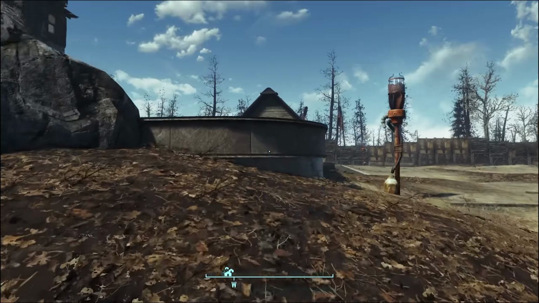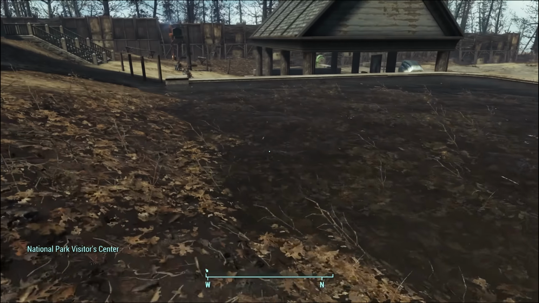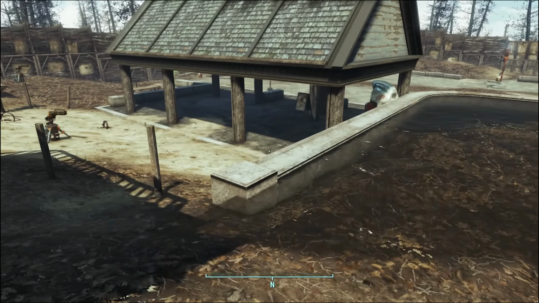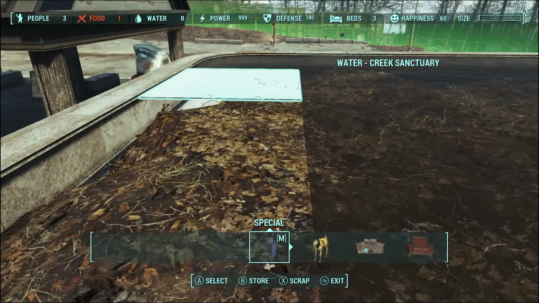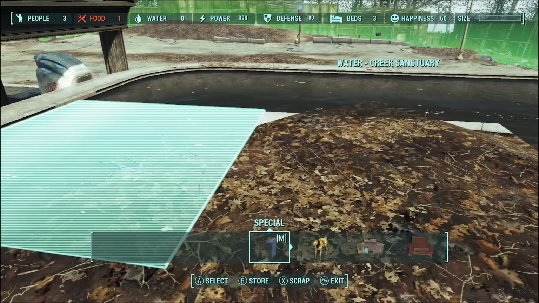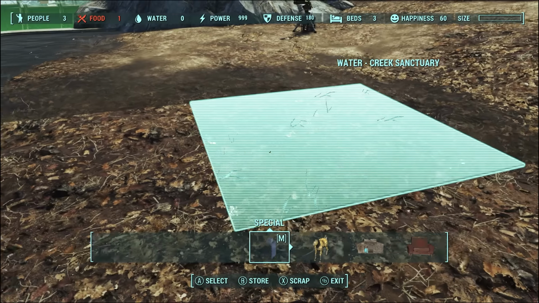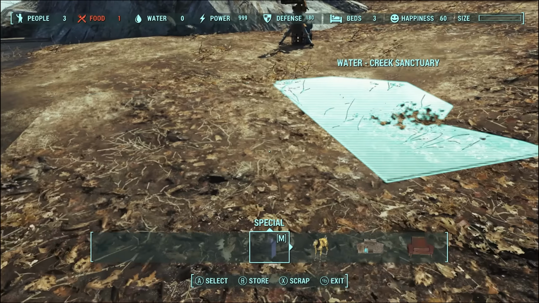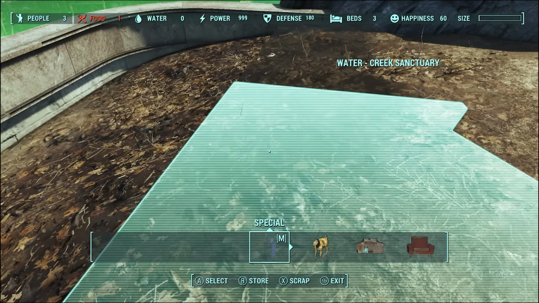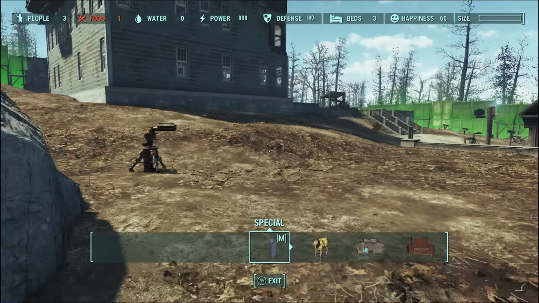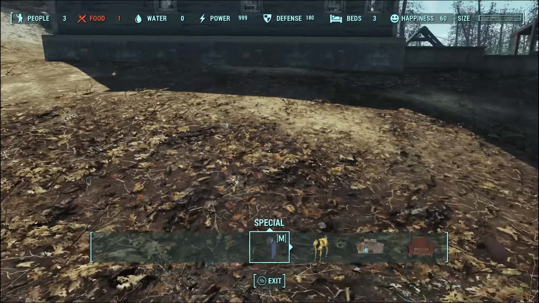I am now going to finally tackle this little section here. Initially, this was going to be water-filled, but we're actually going to take the water out because we have water, and we don't want to have the same thing over and over again all over the place. This is not a water settlement. This just happens to be a settlement that has a waterfall that gets us a cool water mill going on right over there behind the rocks. So, what are we going to be doing with this?